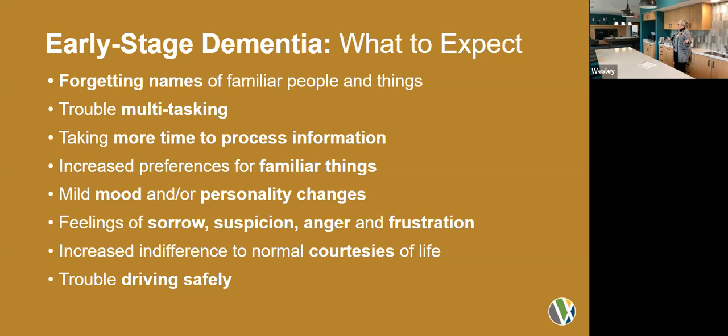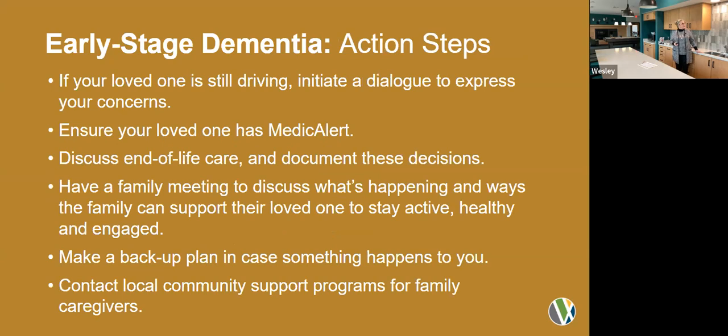Talk to the doctor. Doctors can give great advice, or sometimes you can dodge the bullet because the doctor will say, oh, Corey, I don't think you're safe to drive anymore, and I don't want to have to contact the Washington State Patrol and put you on the no-fly zone, right? So if you don't feel comfortable, enlist your kids, enlist the help of the doctor. If you're in a community, certainly we're able to help. You don't want somebody to have an accident and hurt themselves or worse. So what are we going to do? Well, again, if they're still driving, initiate that dialogue.